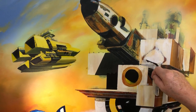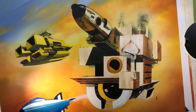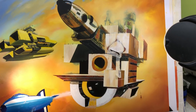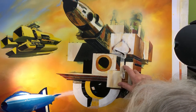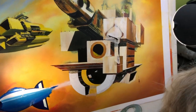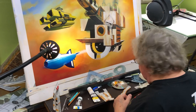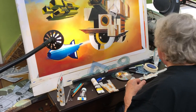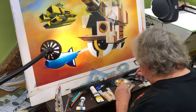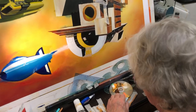Although it's not the finished painting, I'm just going to highlight the box. Just trying to, yes, that's what it is. So again, good old raw sienna. This is purely a construction coat of paint. It's not the finished coat because I've got to work out how the shadows go. Sometimes I just get a bit too complicated for my own good.